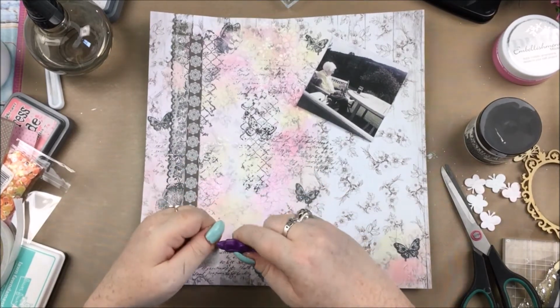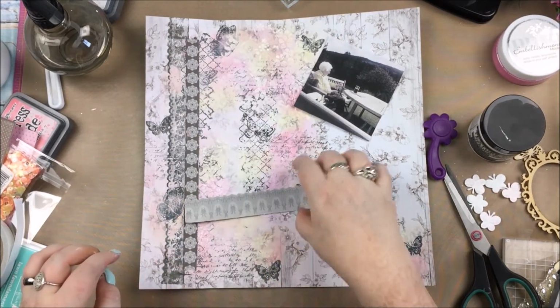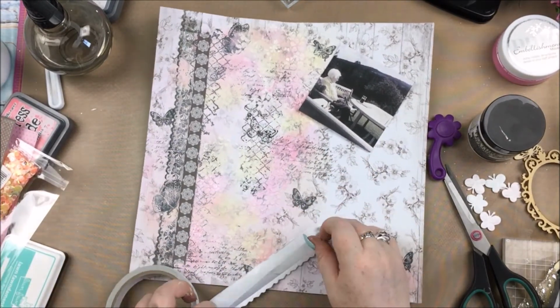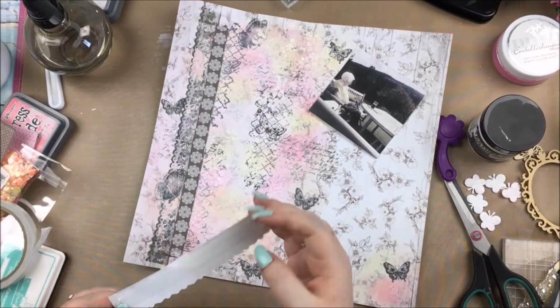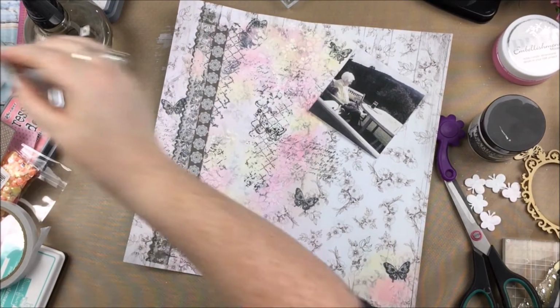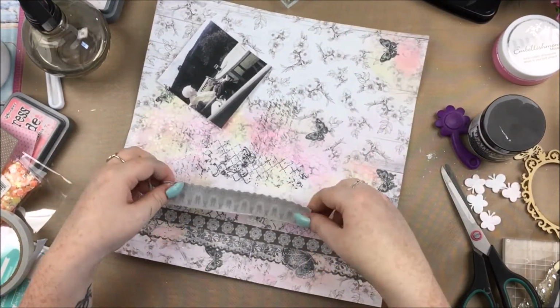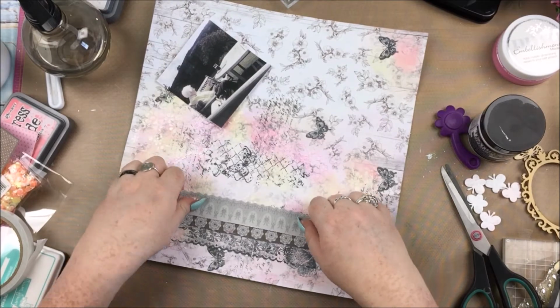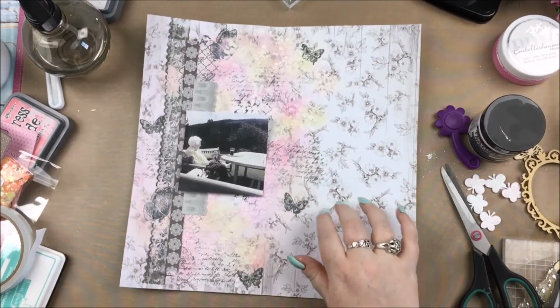This may well be one of those layouts where I end up without a title. You guys know I firmly believe that not every layout needs a title. Sometimes the picture just speaks for itself, and a couple of tiny words, a couple of little phrases or something is just fine. So yeah, that's my opinion on that.